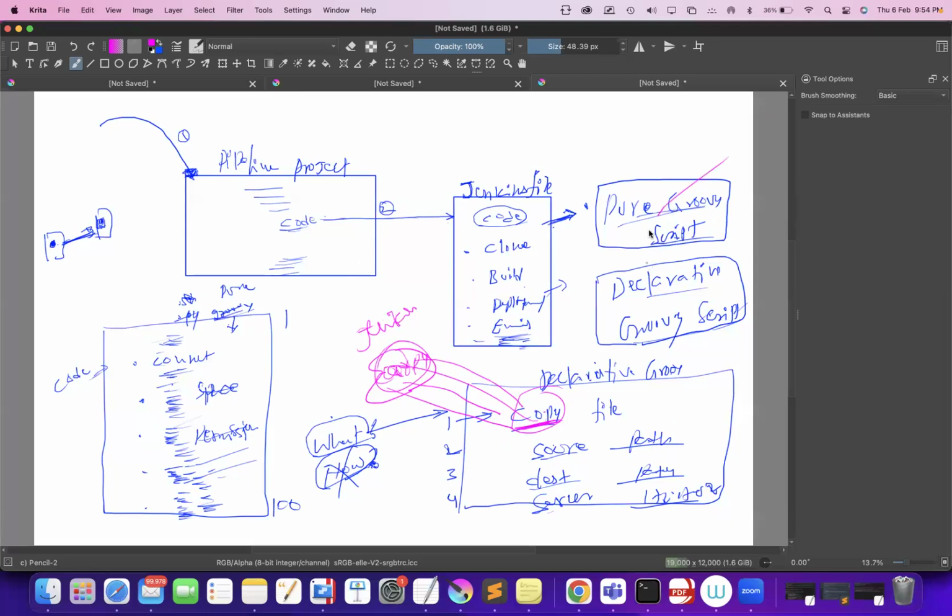So Jenkins says, I have a lot of things. I have some intelligence already developed. You just use copy, I'll copy a file for you, right? If Jenkins doesn't have this copy intelligence inside it, you cannot use it. It will not work, correct? So you have to write the pure Groovy. So the limitation with the declarative syntax is what? Whatever API, whatever functionalities Jenkins gives, you can use only them. And most of the times that is more than enough for us. Okay. Yes, sir. Got it.